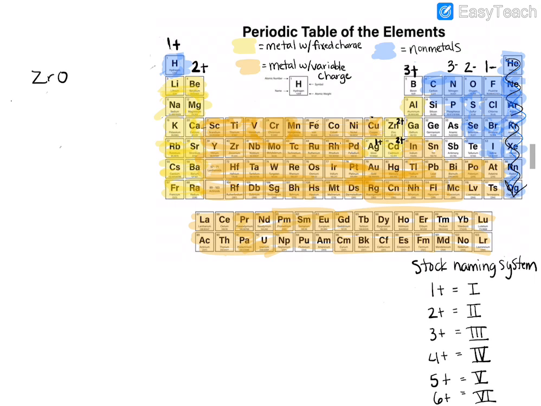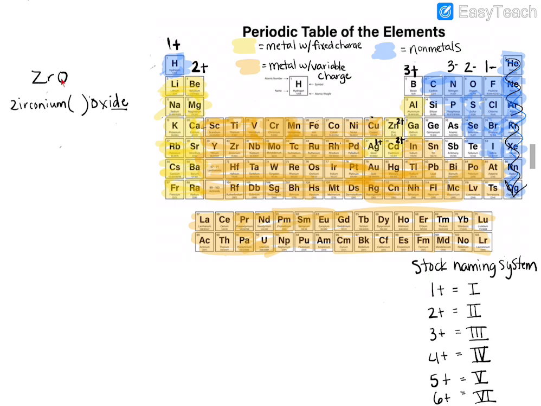So how do I write the name? All right, so that's going to be zirconium. And since zirconium is one of these metals that doesn't have a definite charge, I'm going to have to put a parentheses right here. And then I'm going to take this oxygen and I'm going to make it oxide. So we're going to drop the ending and change it to IDE. And so now I've got to figure out what's the charge on this zirconium. Since it's not definite, since it's not fixed and known, I got to figure that out. So I'm going to use my formula to figure that out.